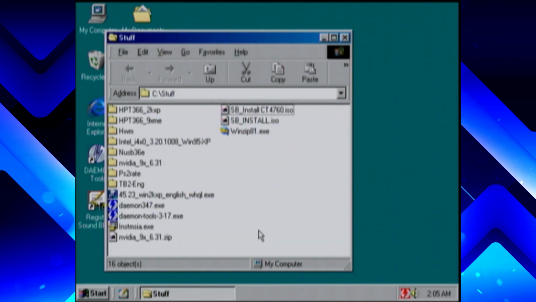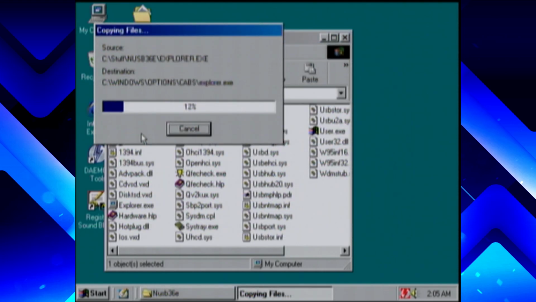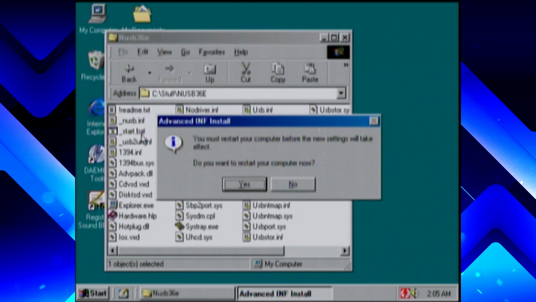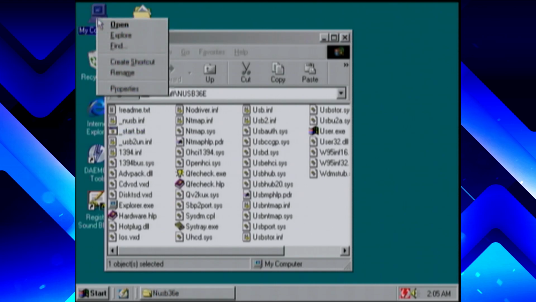What was that? Okay. Here's the USB gimmick. So, like I said, I'll have the links in the description. You want to run this batch file here, this start bat file, and it will load it. And I just want to show something that I find very highly amusing.